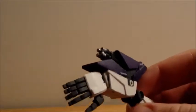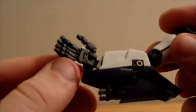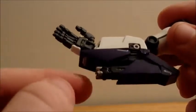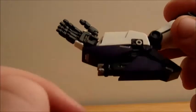You can actually insert a beam in there to make it look like it's got another hidden blade. Very, very cool. I really like that a lot, and of course I customized it. This will come out white right out of the box, so this does not look like that at all. I custom painted it myself with gunmetal and chrome silver for the tips. So very, very nice. As you can tell, the arms are totally different, but they look great.